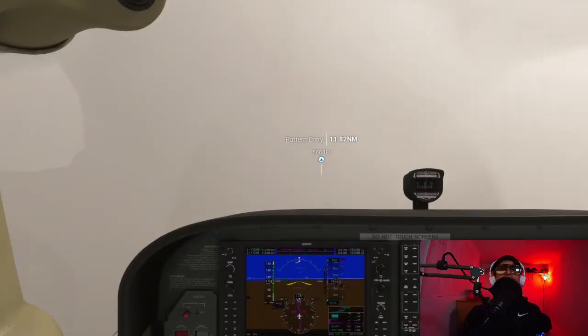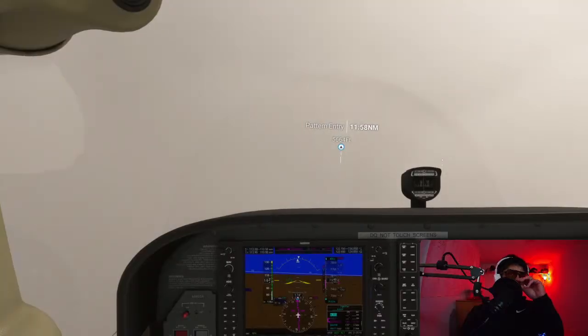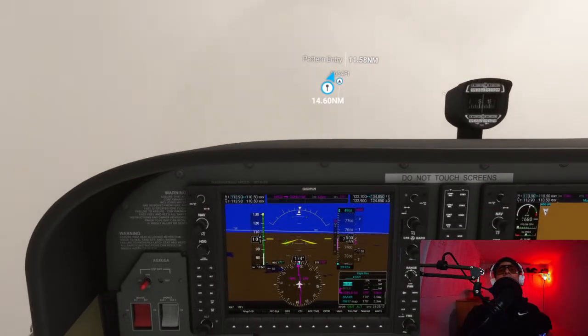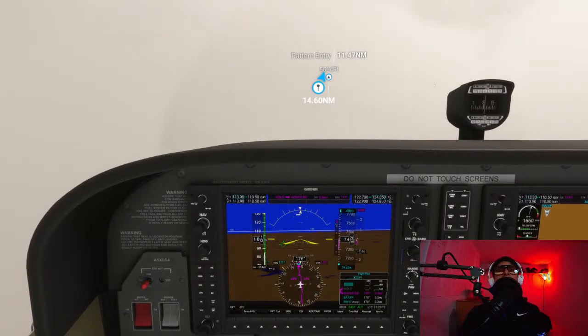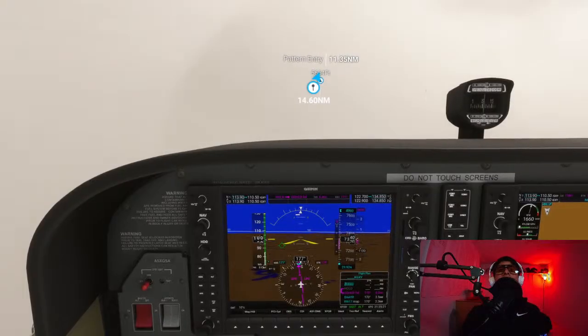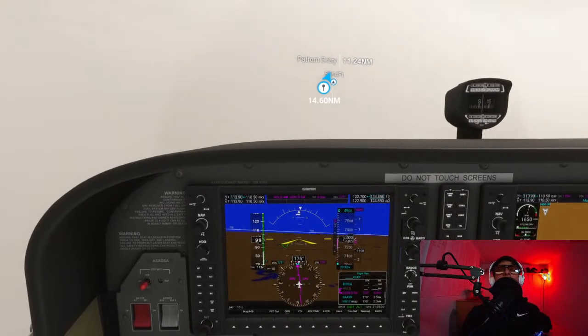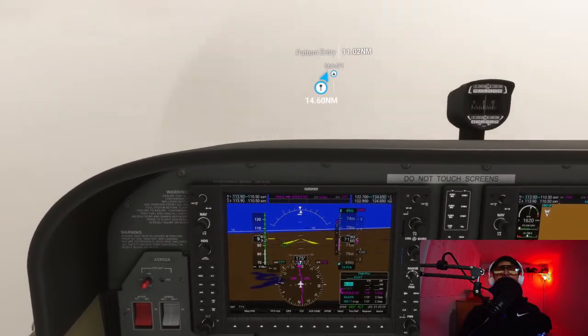All right. We pass blue. Getting established on 170. Okay, now we're inbound for 6,600 as our glide intercept.